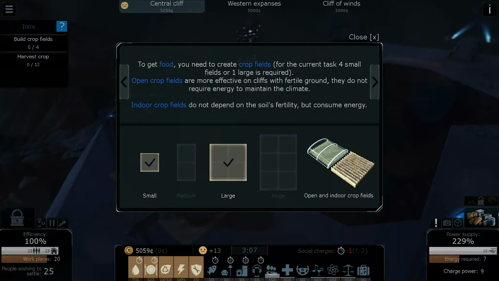Right, next up we need to make crops. So we've got 2 choices here. We can make a little field for crops or a big one. To get food you need crops. For the current task, 4 small fields or 1 large is required. Open field crops are more effective on cliffs with fertile grounds. They do not require energy. Indoor crops do not depend on soil fertility.